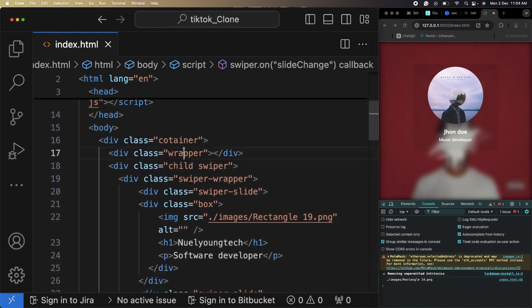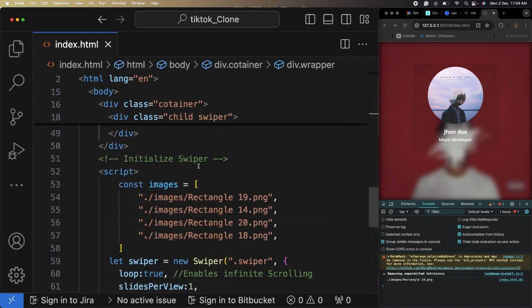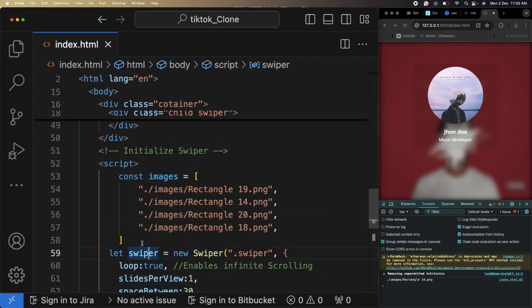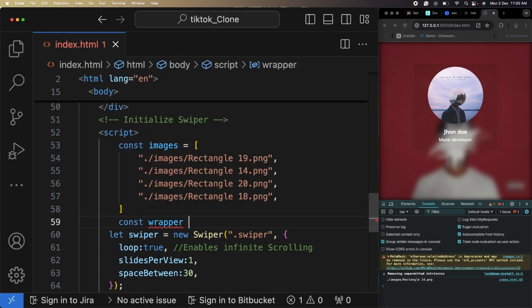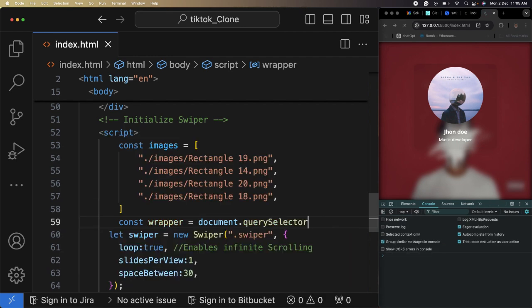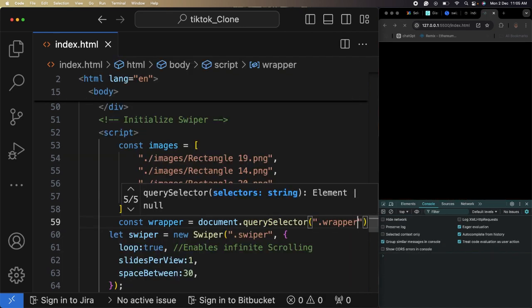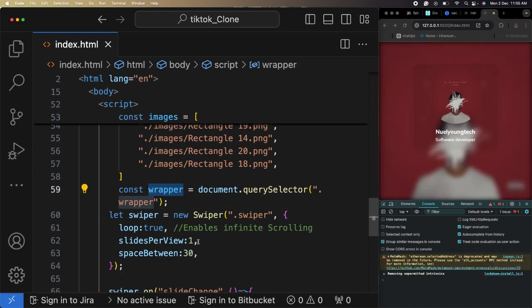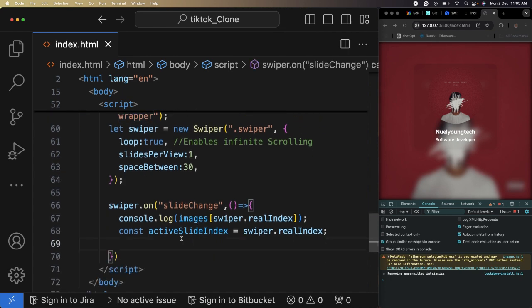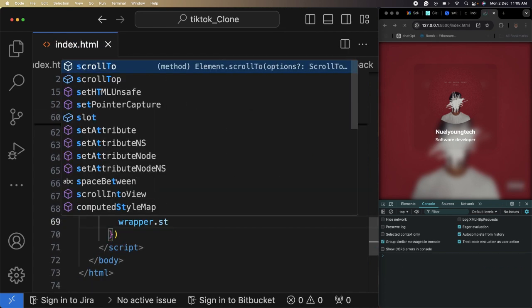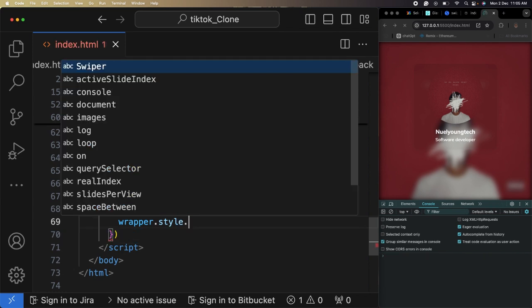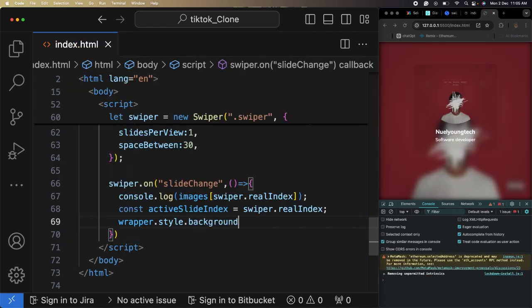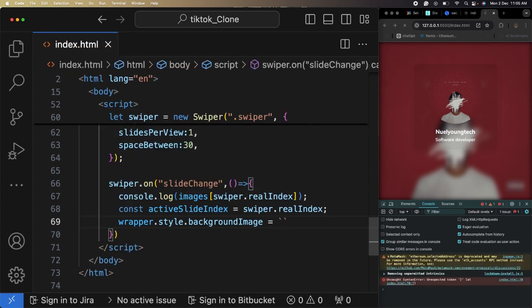So let's select our wrapper. Just call it const wrapper equals to document dot query selector. Yes, so I'll be doing something like this. Wrapper dot style dot background image equals to URL.